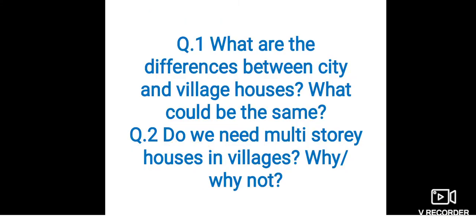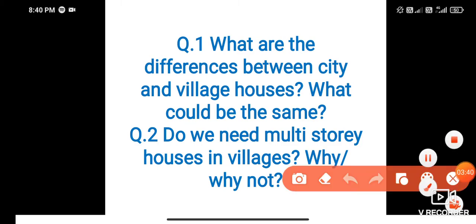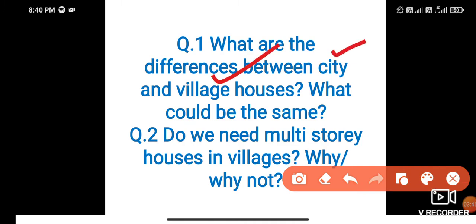Okay, the next question here is, what are the differences between a city and a village house, and what could be the same? Question number one is asking what the difference is between city and village houses, and what could be the same means what is the similarity between a city and a village house. First of all, you have to find the differences between a city house and a village house. The second part of the question is asking what could be the same, in the sense of the similarities that you find in both the city and village house.